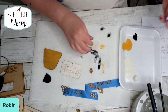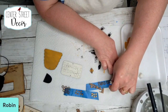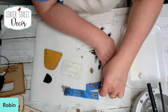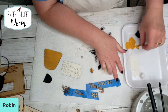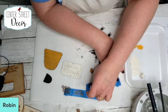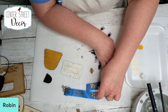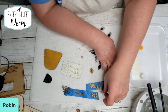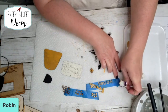Okay, so we're going to get one of our little sponges that we cut. Pick up the gold. And then I'm just going to tap on the honey, the word honey, and then also the word fresh. Okay, this is going to need a few coats as well.